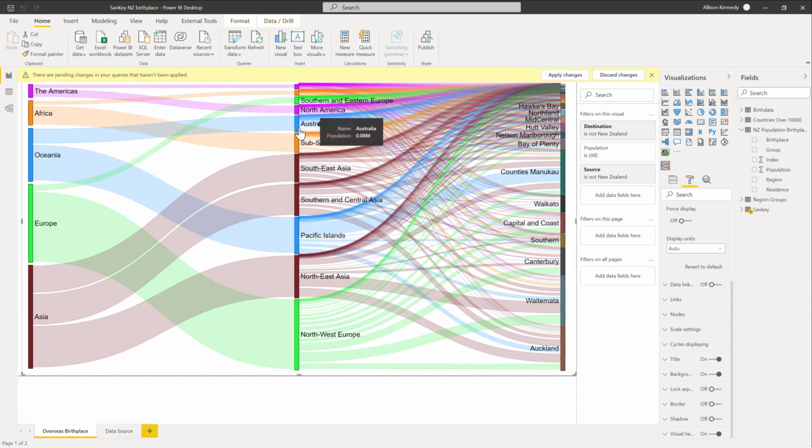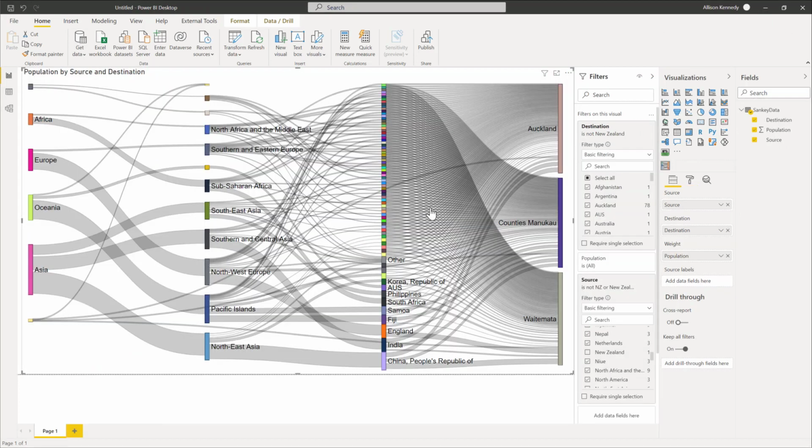So when you don't filter out for just certain regions of New Zealand and you've got everyone, the whole population, we don't have any of those incomplete paths. So everybody who was born somewhere overseas also has somewhere to live in New Zealand. Whereas when I am only looking at Auckland, we get some of those incomplete paths, and it's quite a different picture.